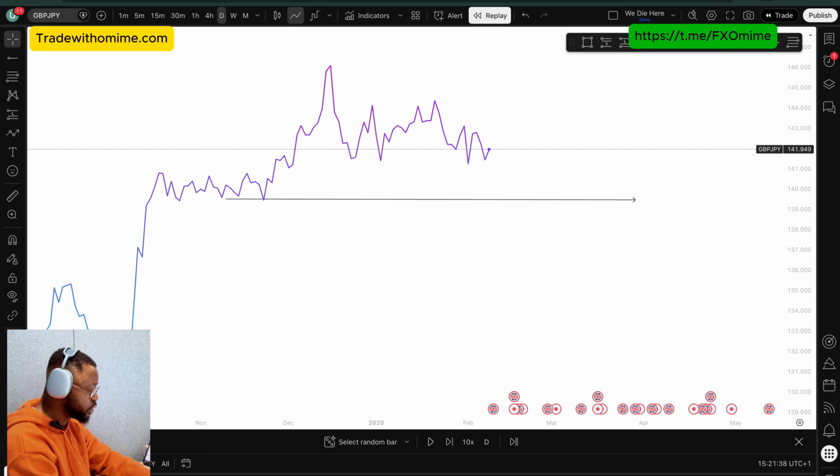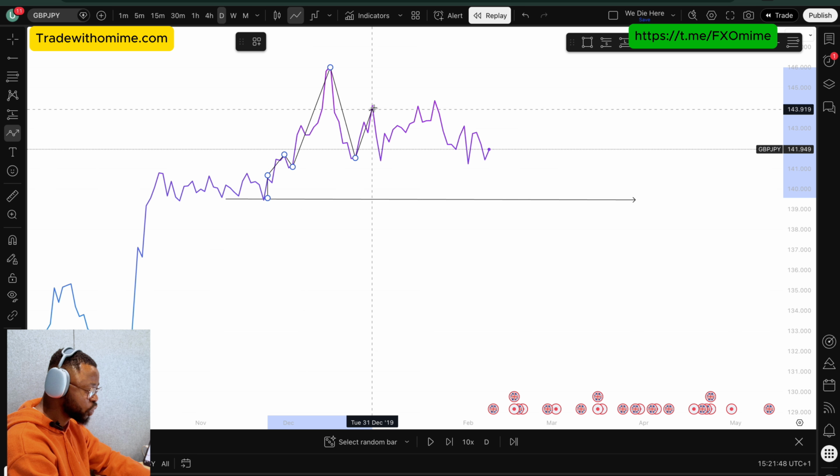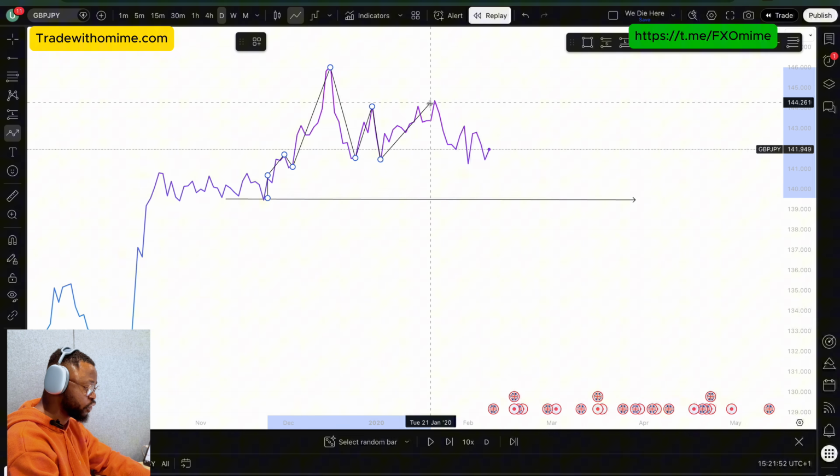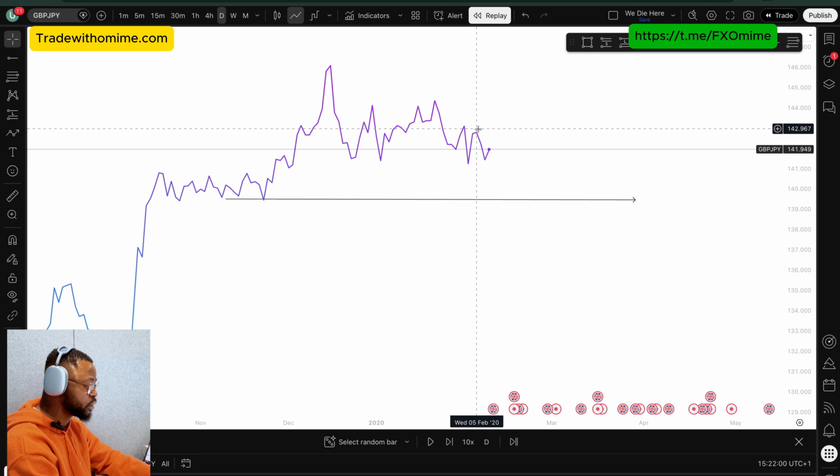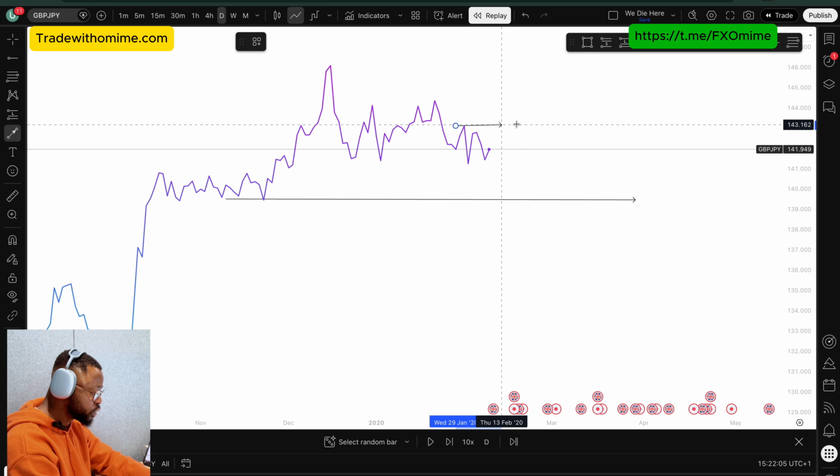On the daily, we have from here, we went bullish, came back down, took out the structure. So we've just been consolidating to an extent, but we are bearish from the look of things right now. We're bearish on the daily time frame because we have been creating a bit of lows. So the daily time frame is bearish to me. So I'm gonna put the bearish sign here, and I'm gonna make this green.